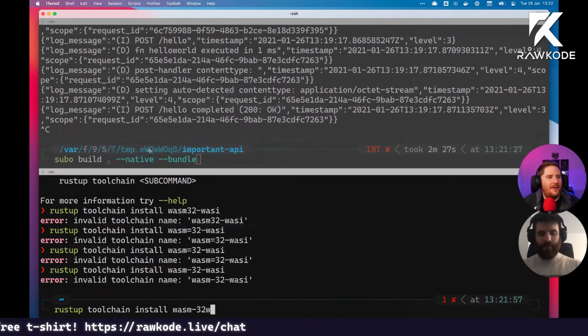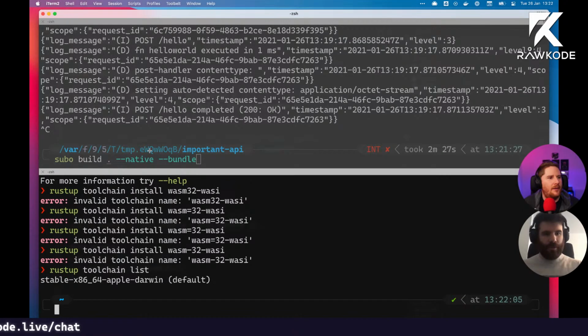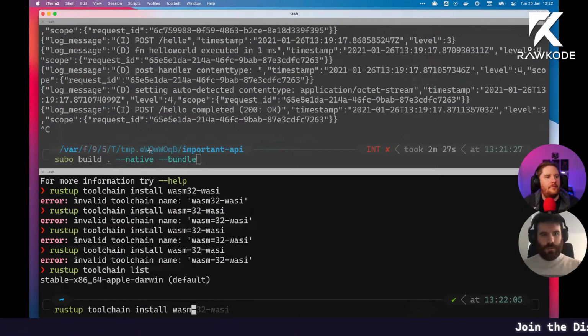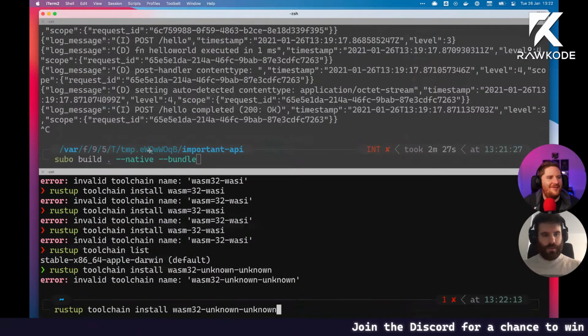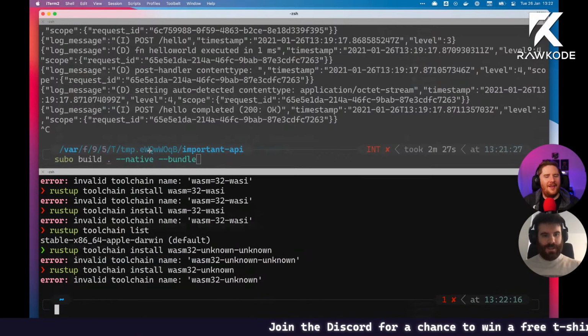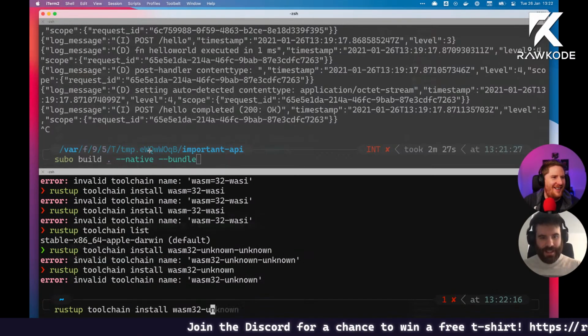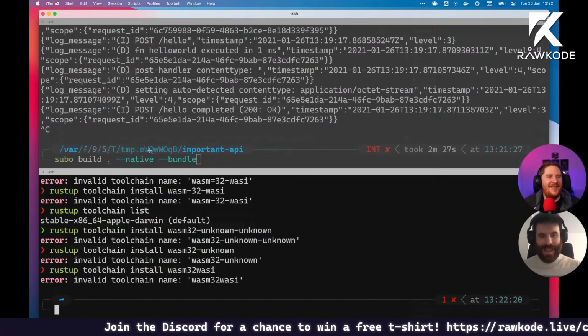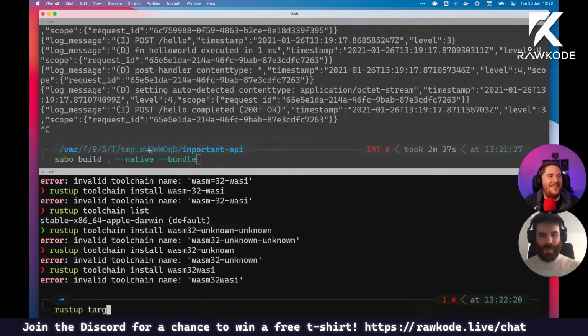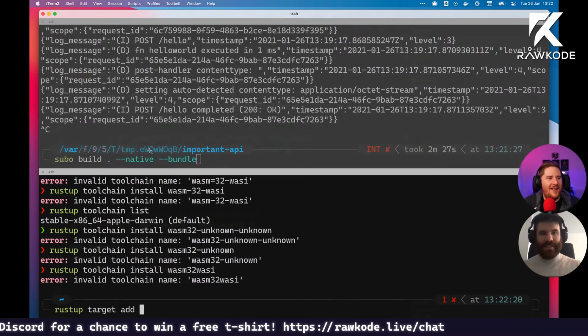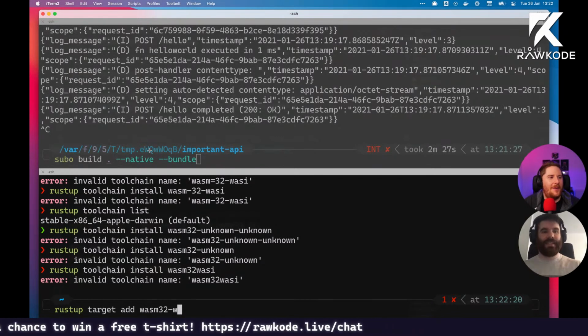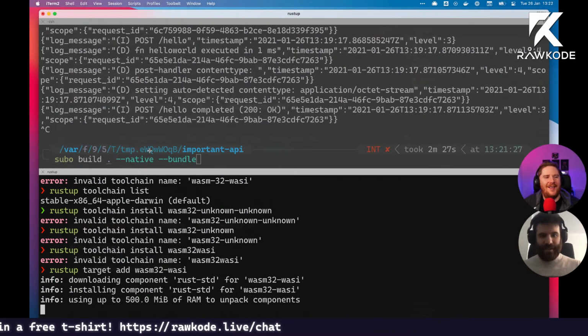Let me just get the exact one for you. So rustup target add wasm32-wasi. Yeah, that looks better.